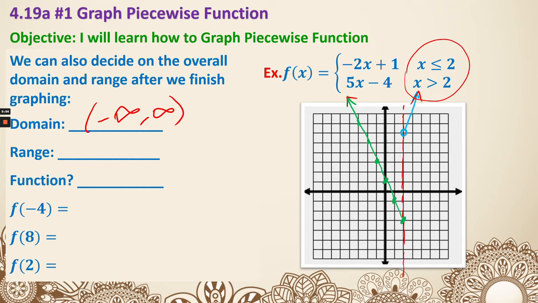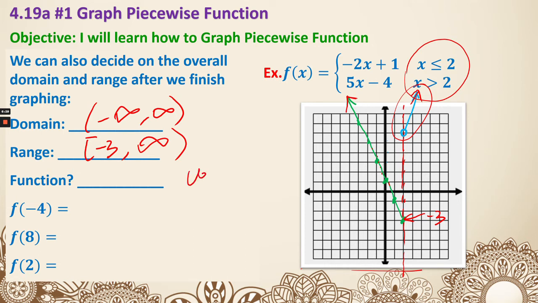As for the range, that is the y value, so we're going to look from the bottom. My lowest point is actually right here. That is my lowest point at negative 3. So clearly my range is going to start there, and you can see the graph, it is going all the way up. And maybe you're looking at this side, you're like, wait, but I don't have anything here. However, I do have points on the green one, so that part is still covered. Just the lowest point for both graphs together is negative 3. So that means my range is going to start from negative 3 with a square bracket going all the way to infinity.